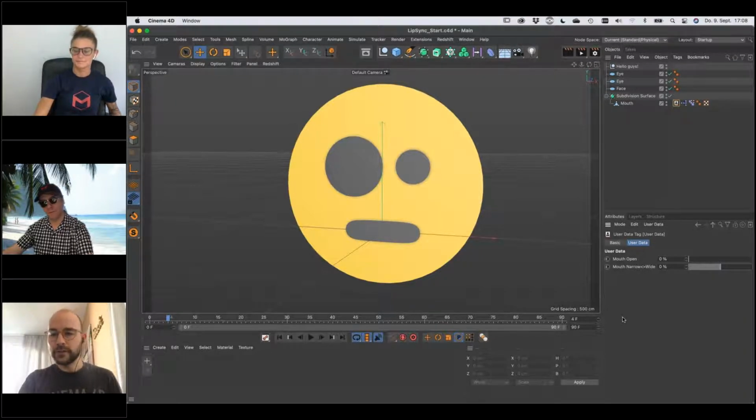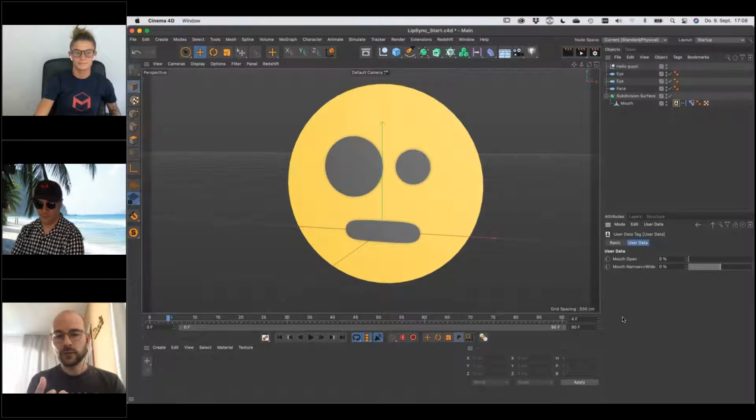Yeah, so what you would need in addition to that is just a few more shapes, like for an M, for an F, for an L if you have a character with a tongue. There are a few phonemes that have special mouth shapes, but other than these that I mentioned, I think, yeah, I missed the B. But you can get pretty far with these.